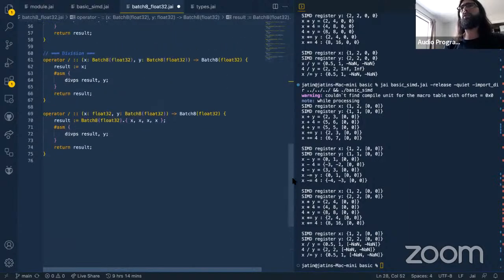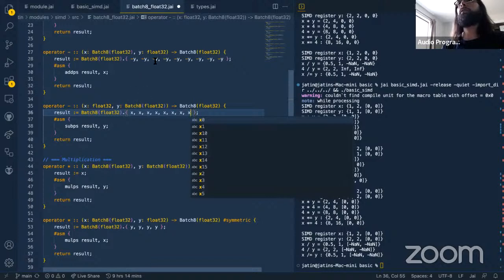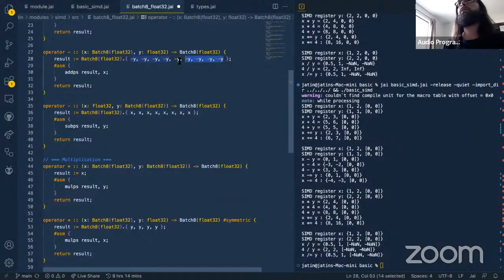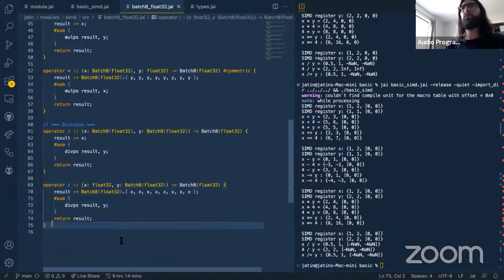Again, I'm not totally sure that's the right way to do what I'm trying to do here, but for now I'll live with it. 4, 5, 6, 7. I feel like this is too many. 1, 2, 3, 4, 5, 6, 7, 8. No, that's definitely too many. Again, the compiler would catch me if I screwed that up. 4, 5, 6, 7. Cool.